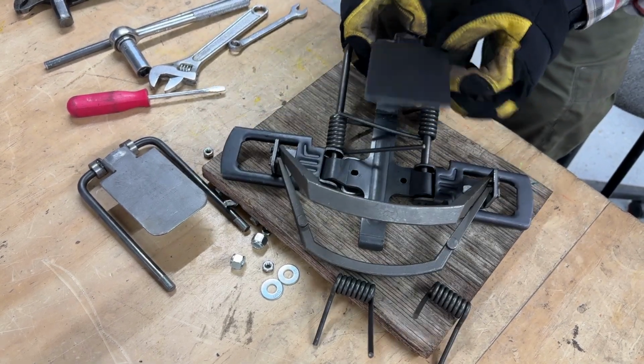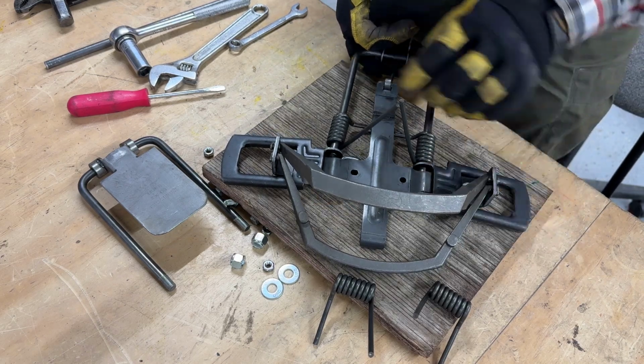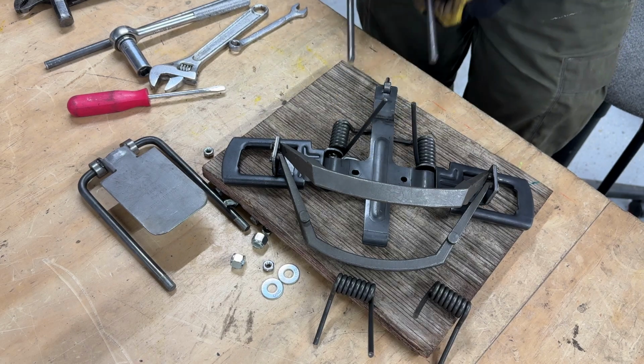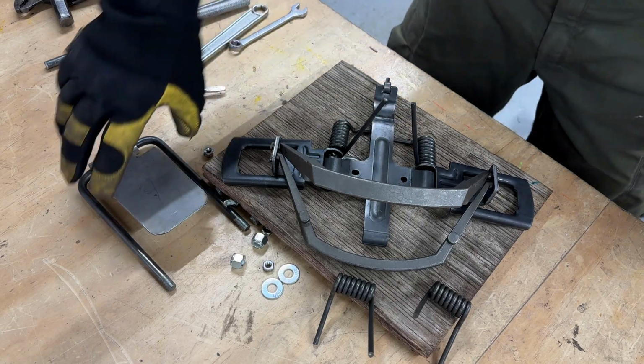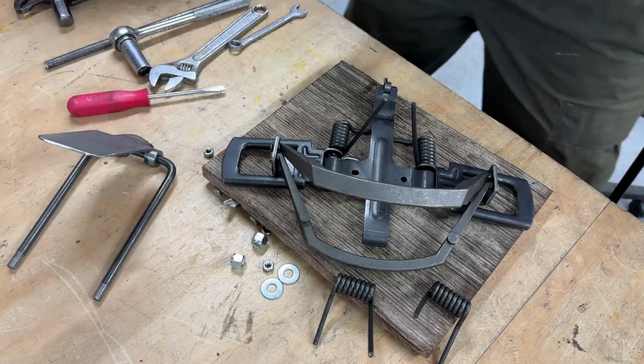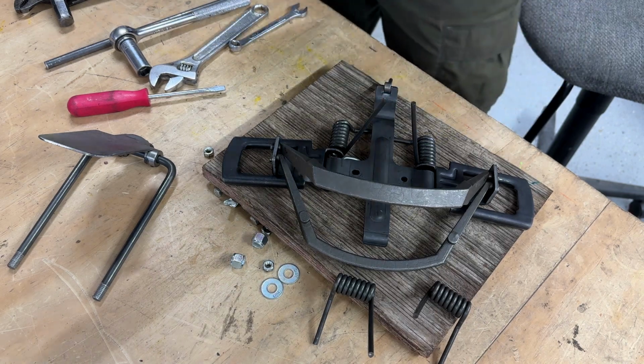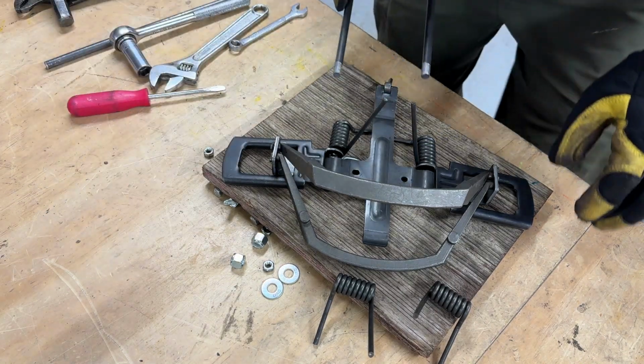Pop out this old pan. That's just going to slide out of there, and let it sit there. And I've got my new pan here. The other thing I like to do is wipe that oil out of there. It's just going to help me when I go to clean these traps.